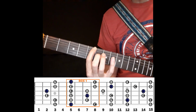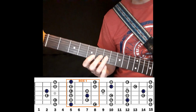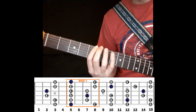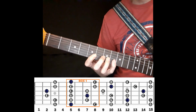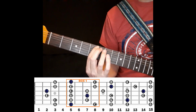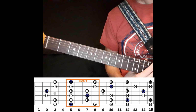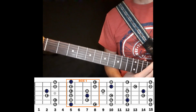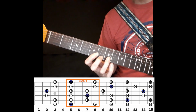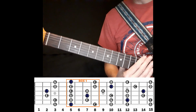So you have 5th fret, 8th fret, 5th, 7th, 5th, 7th, 5th, 8th, 5th, 8th. Okay, so that's box one of the pentatonic scale. I'm just showing you that as a reference in A minor, obviously A minor, because we're going to utilize those notes in our following section.